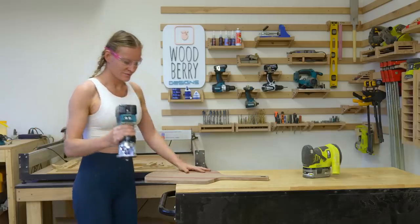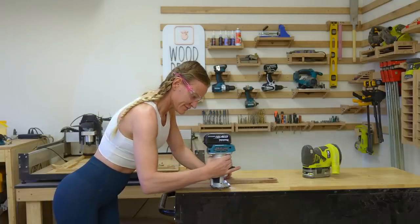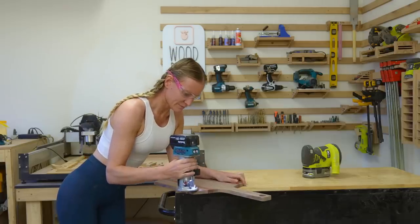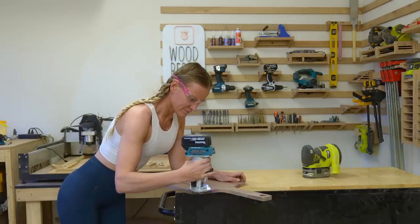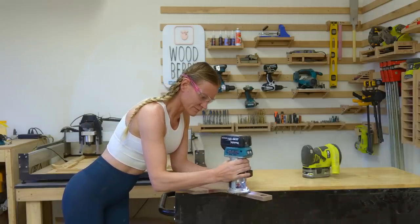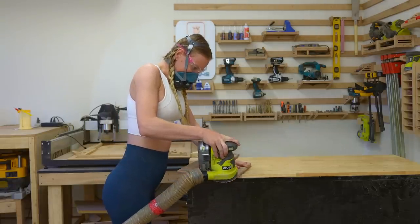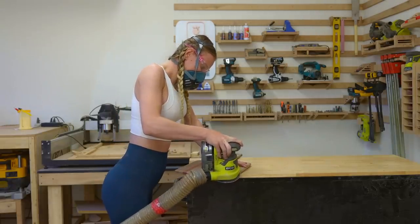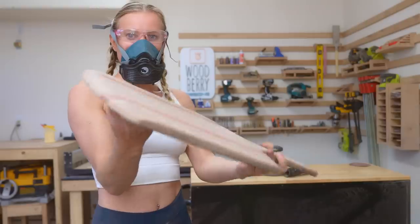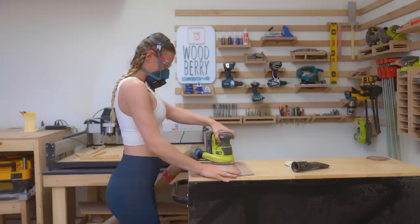I like the rounded edge look for my pizza peel. To achieve this, I'm using my Makita handheld router. Round over all of the edges, top and bottom, but leave the two front edges out. For the pizza peel to work properly, we need the pizza to be able to slide on and off easily. Therefore, we need a bevel. One way to get a bevel is by using a sander — just take off all the excess material until you have a nice slope. The bevel should look like this. And now it looks like we're ready for sanding. Let's go.